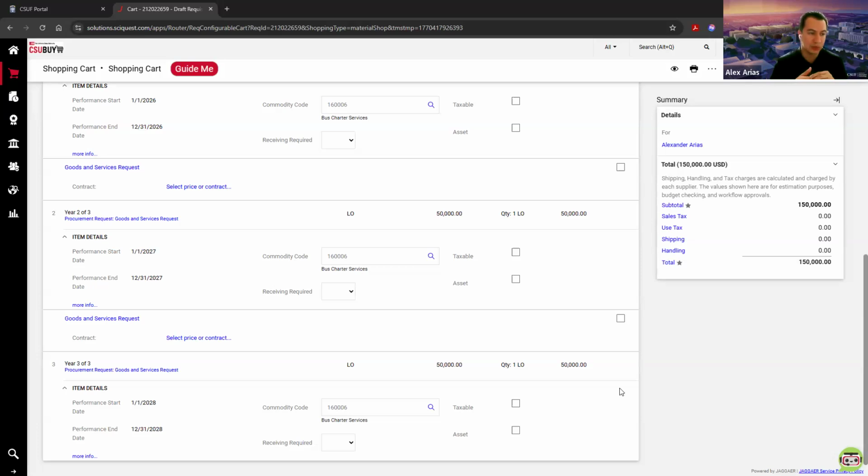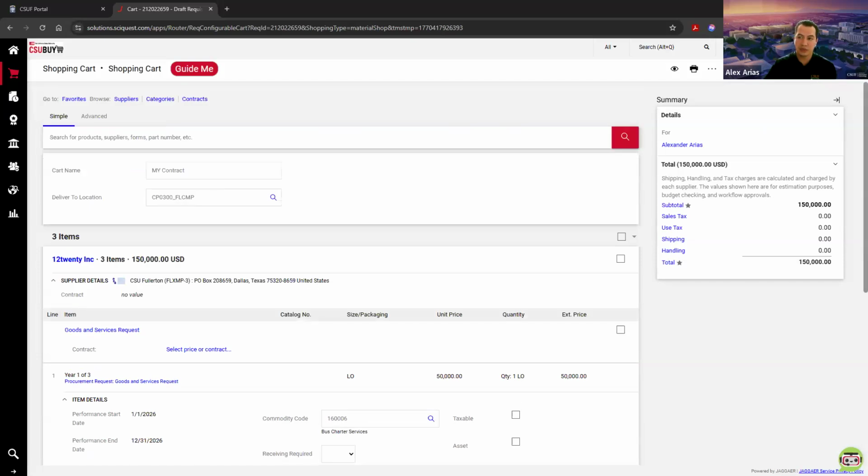I know that sounds kind of redundant, or why are we doing this? The reason we want to do this is because when you submit your requisition for a multi-year order, we want to ensure that the proper DOA approvals are being routed. So DOAs are basically based on levels. So if you encumber all of the years for your contracted amount, that ensures that the correct level of DOA is approving the expenditure of those funds. So that is why we are asking you to set up your multi-year requisitions this way.